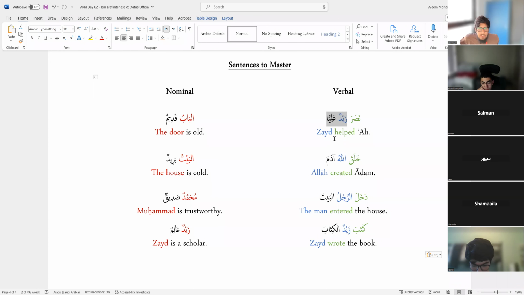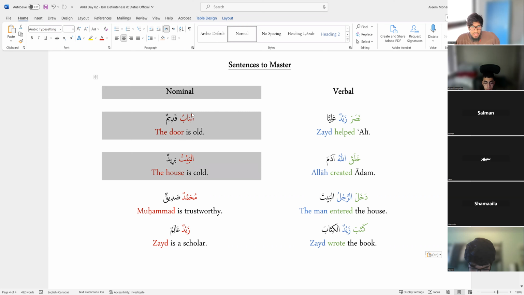So what you should always have in your mind is a framework to work off of, because one of the things you realize is that languages work on patterns, right? So this basic pattern that we've been talking about, this whole mubtada khabar thing, have a sentence in the back of your mind that shows that, and then always go back to that so you can mimic it. The words and the vocabulary will all be painted onto the structure later on, inshallah ta'ala. Okay, so some examples of nominal sentences.